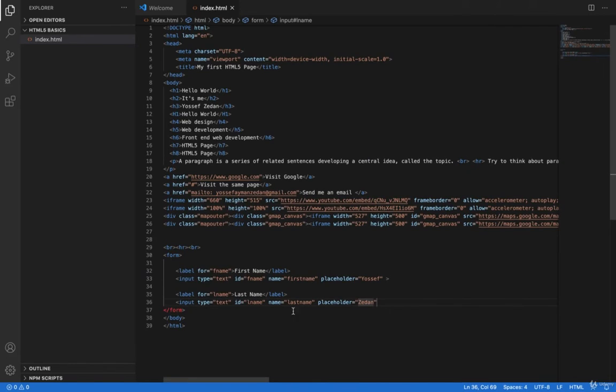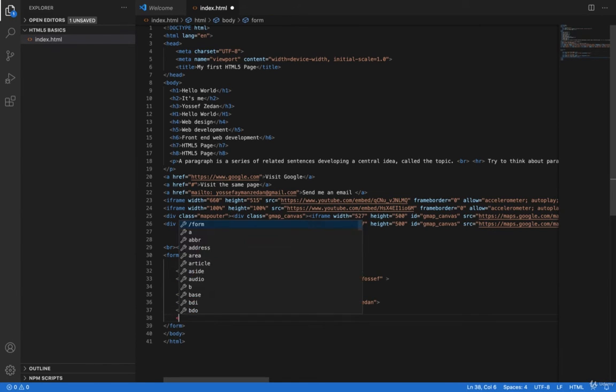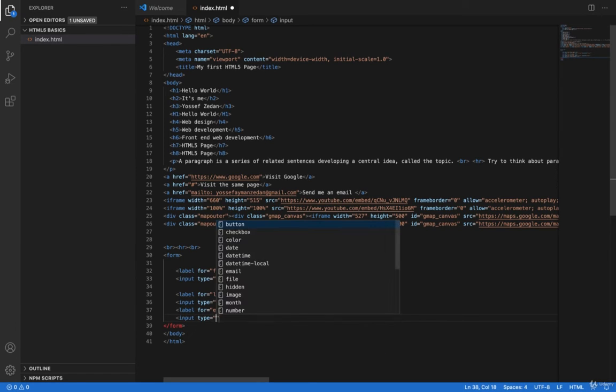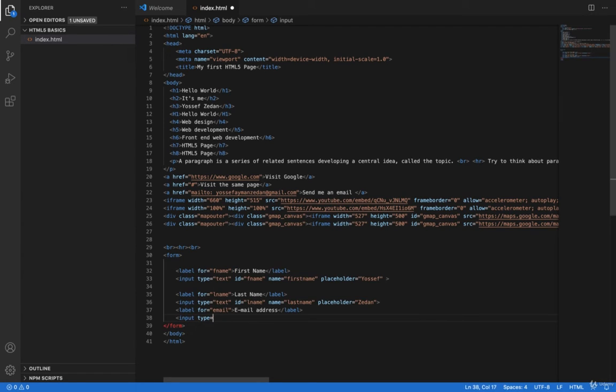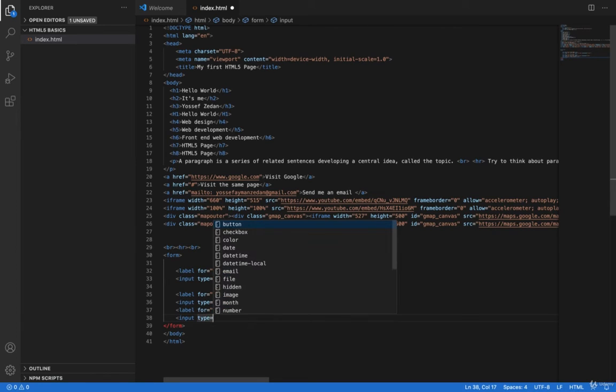Then let's add another label for the email, label for email, and here email address. And here I will make an input with the type of email. We have here type of button, checkbox, color, date, datetime-local, or anything we want.